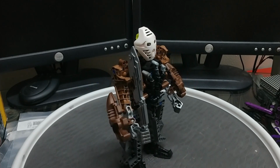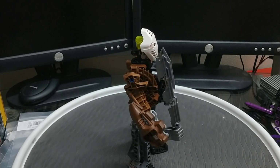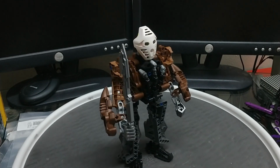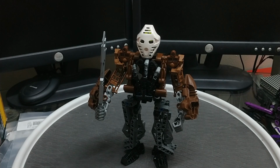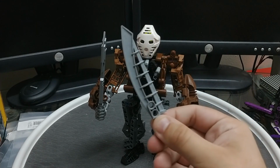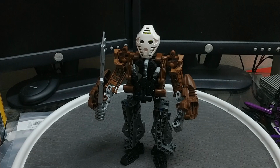I do like the machete choice. Something simple but effective for a Bionicle sword. I probably could change it from there. I could probably think of a couple other choices. I think at the time of making it, I also considered this as a possible machete. It could work. I think either or. You guys can let me know what you think about this in the comments down below. But this is how I made it in 2016.